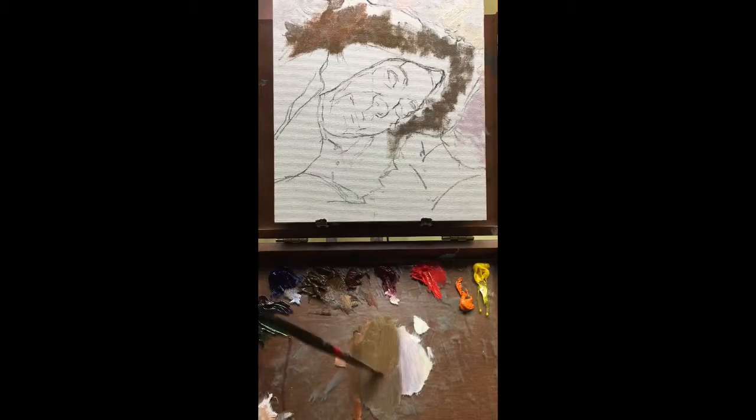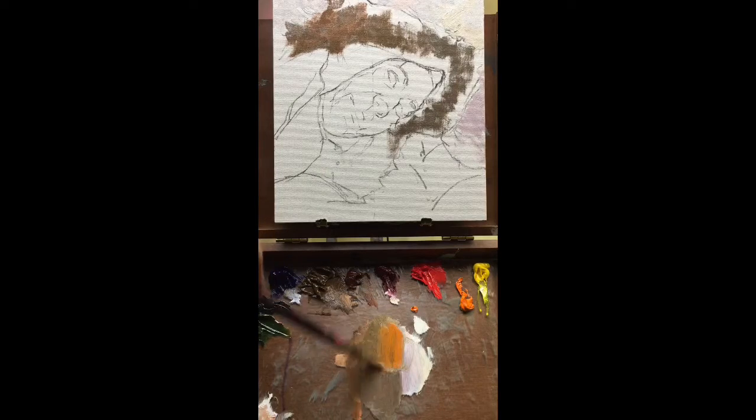So a little bit more white, maybe a little bit of the cadmium yellow, orange there, just to brighten it. See how that's made the colour get a lot lighter, because it's a very powerful colour, cadmium yellow, orange. So I'm just going to darken that with a little bit of brown again. Bring some of that into the hood.